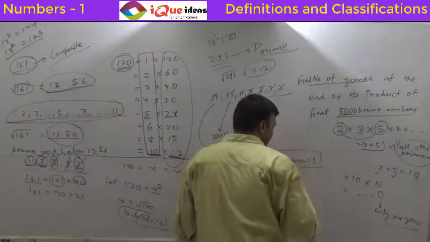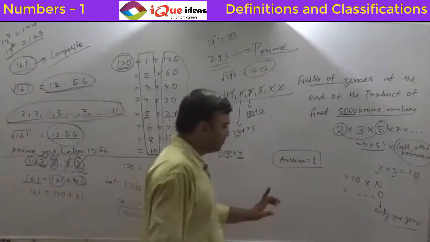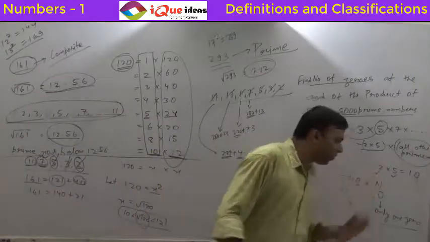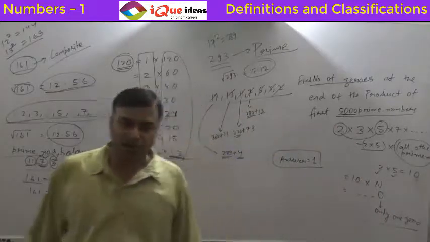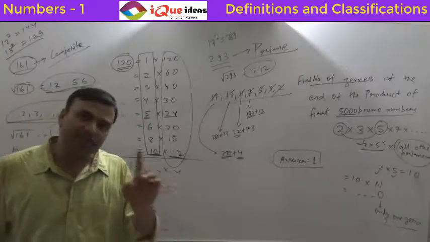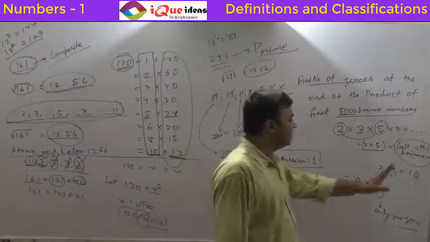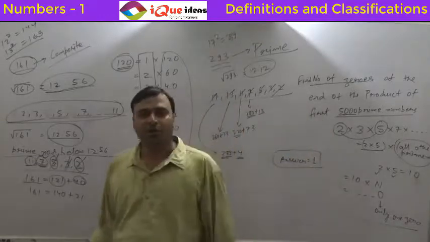Just try and understand. Repeat the video once again, or I'll just repeat a little bit. A 10 can be created only by a product of 2 and 5 when it comes to the product of prime numbers. Out of the given prime numbers, whatever you do, there is only one 2 and only one 5. So only one pair of 2 and 5 is possible. Hence, there is only one 0 possible in the end of this product.